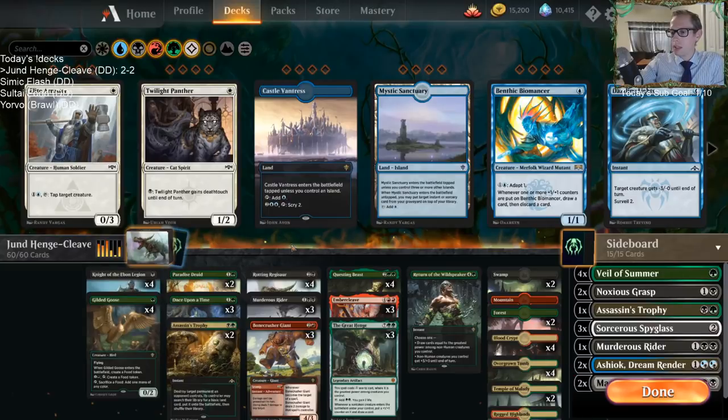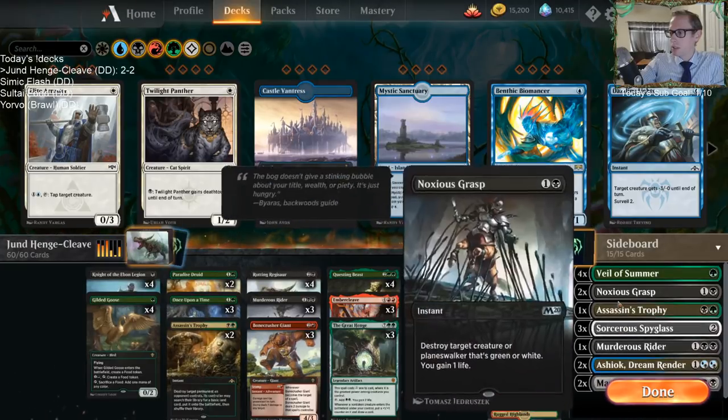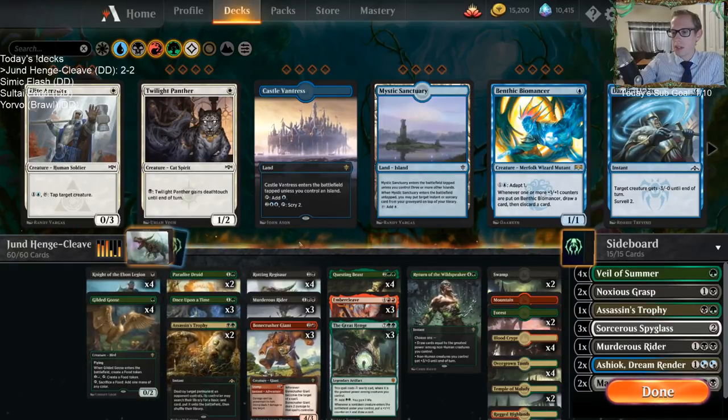I do think that we need a little bit more against aggro, though, and that's why I put in the Masker Girls and this extra Assassin's Trophy over here. But it did look like we kind of need some Legion's Ends. That was a card that we could really use.